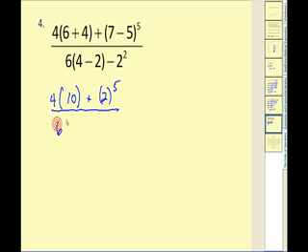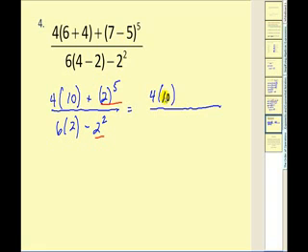Of course, that's 2. Step 2 in the order of operations would be exponents. So we'll simplify this in the numerator and this in the denominator. 2 to the 5th power is equal to 32. 2 to the 2nd power is equal to 4. So we're treating the numerator and denominator as if they were their own problems, and then we'll simplify the fraction at the end. So step 3 of order of operations, multiply and divide as it occurs from left to right.